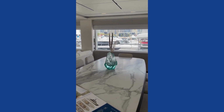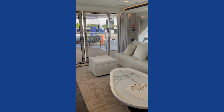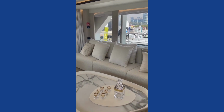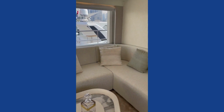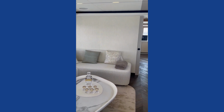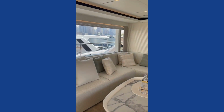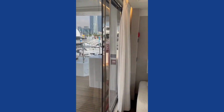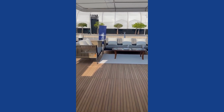Just gorgeous. This is my favorite part of the Nomad 101. This is the lovely lounge area upstairs. So this isn't your main saloon area. This is another rather decadent area for you to enjoy that goes through to the bridge. See that? And then if we pan around here, you can see it has an incredible outdoor space out here.